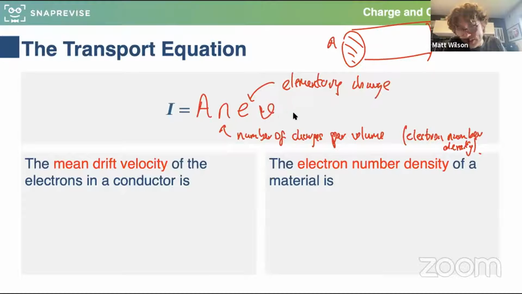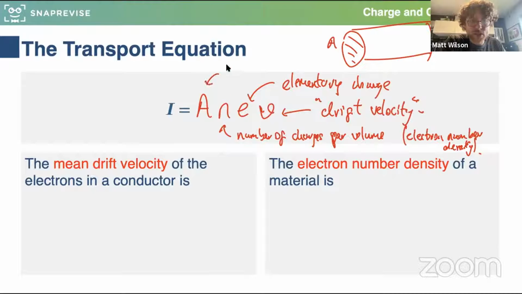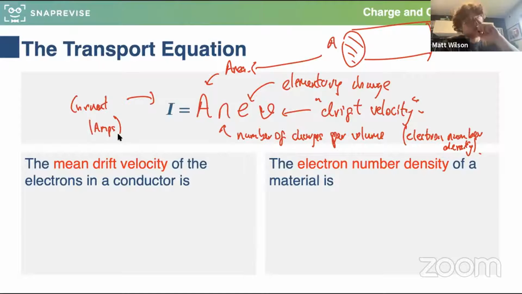And we have this velocity that we were talking about before, which is indeed called the drift velocity. So it's not the total velocity of any individual electron, it's the average velocity of all the electrons. So if we take all of these quantities, this is the area, the cross-sectional area, which we have here. We take all of these quantities and we multiply them together, we actually get back the current. And assuming we did everything on the right-hand side in standard units, this current will be in amps. Amperes, that is.